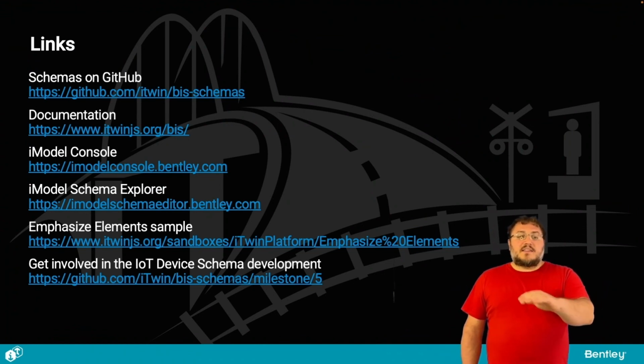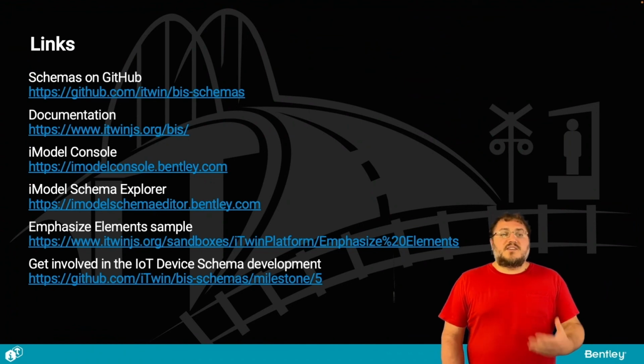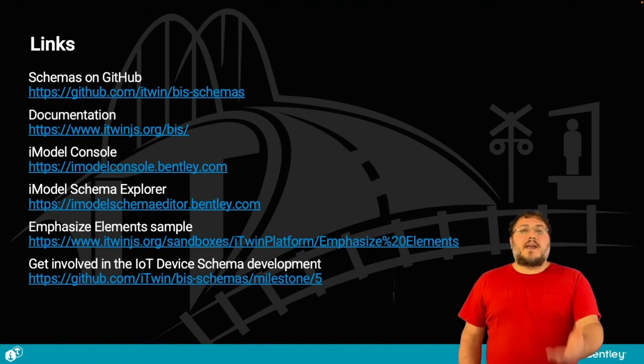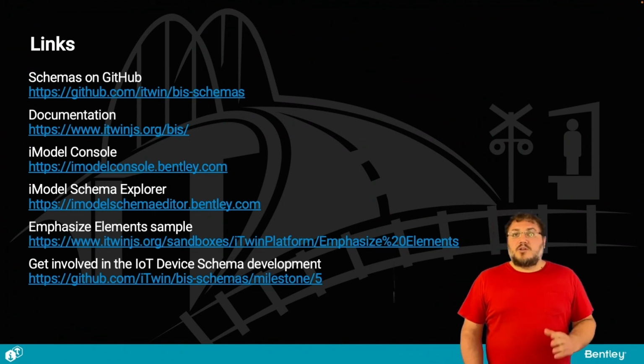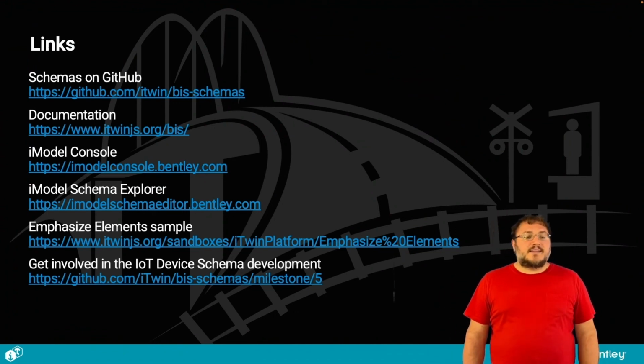Next, we've got the emphasize element sample. This is all the code that you need to replicate what I did in your own application, although it will, I'm sure, look better than my horrible attempts at UX. And finally, get involved in the IoT schema development. We'd love to hear from you.